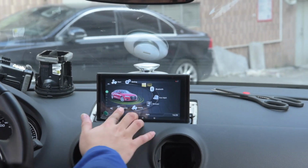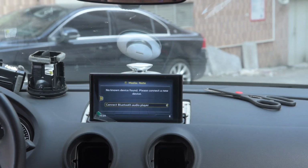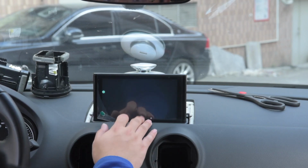And then in order to get the sound, you go to the original screen, push the media button, and place it in the aux. So this is how you get the sound from Android.